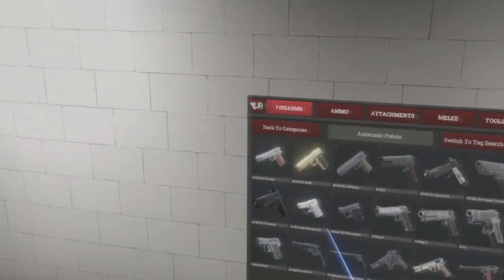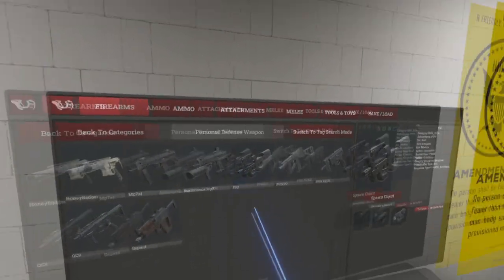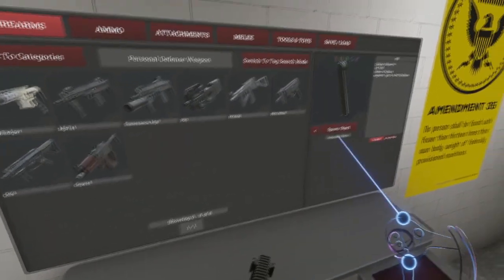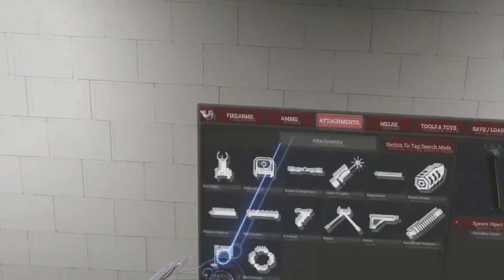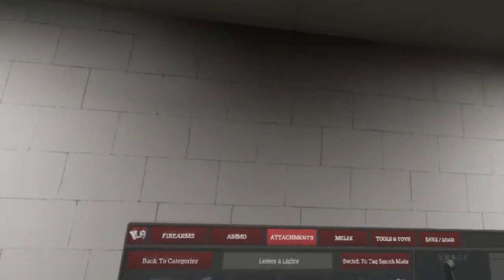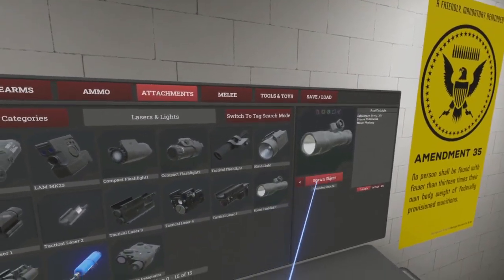Right. Let's get myself an automatic. EDW. P90. That's got a nice amount of ammo to test. Spawn. You there. In you go. Cock him. Then we need attachments. Lasers and lights. So we've now got the new ones, compact 1 and 2 and the scout flashlight. So this one, this one, this one.